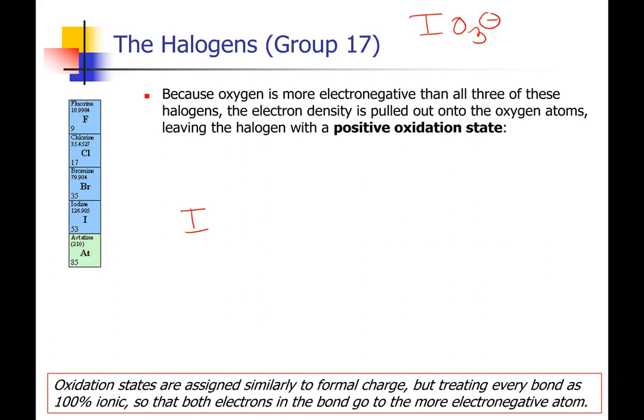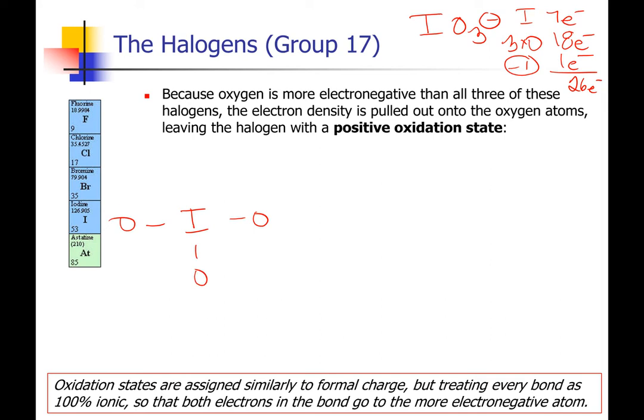And so if, for example, I want to look at that iodate ion, that IO3-, if I wanted to draw a Lewis diagram for it, then I'm going to have 7 electrons for my iodine, 3 oxygens at 6 electrons each is 18 electrons, and then I have a -1 charge, so that's 1 more electron, and that's going to give me a total of 26 electrons. You always have the non-oxygen atom in the middle and the oxygens around, so in this case I'm going to put 3 oxygens around my iodine.